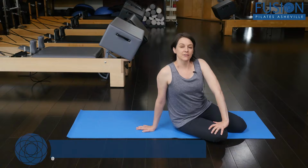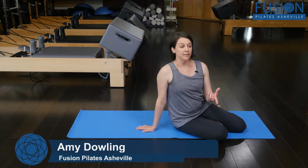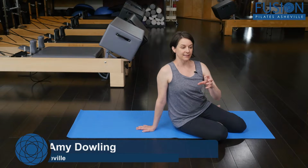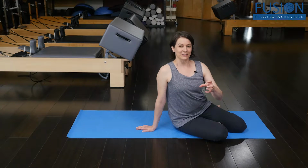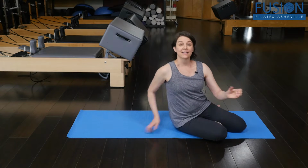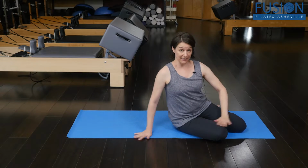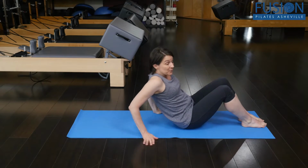Hi, so today we're going to talk about how you can unwind your low back. A lot of people think that their low backs go out because they're weak, but usually it's because there are muscles that are tight that are pulling on those attachments. And so if we can unwind that a little bit, we can protect our low backs.